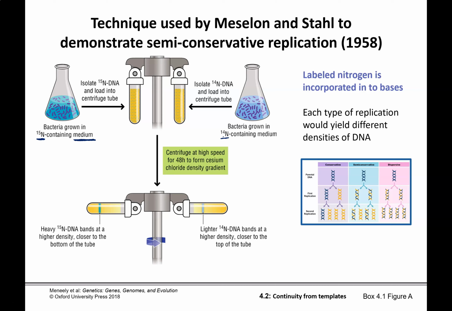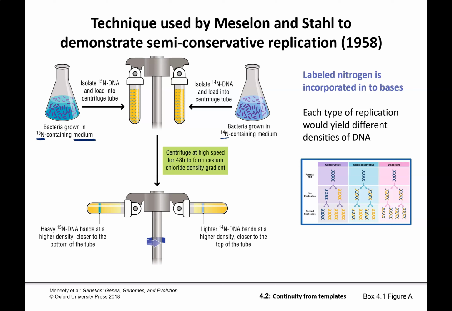And then they extracted the DNA and loaded it into a centrifuge tube. A centrifuge is a motor that spins really, really fast. And when it spins, it pulls whatever is inside down towards the bottom. So the heavier things are going to move to the bottom faster, and the lighter things are going to stay in the top. Now they filled it with this cesium chloride density solution. You don't have to worry too much about what that is, but basically it slows down the movement of the DNA and is denser toward the bottom. And so the molecule will stop once it meets the correct spot in the density gradient of the tube.